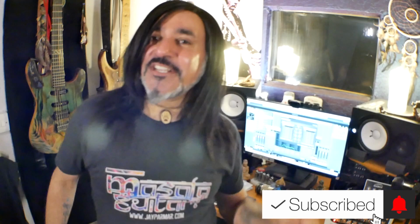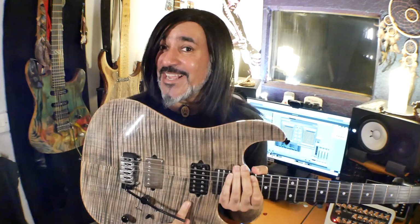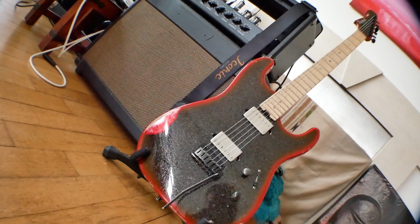I am playing through my wonderful Red Stuff 1987 Fat Amplifier, which is just down here, you can see it. And on the original video, I actually used my wonderful Kypro guitar, my trans black one, which I adore and which is loaded with Doug Aldrich pickups. That is tuned to E, and I did the track in E flat. So I am going to be using my iconic Evolution S, which is just a stunning guitar. Let's do this. Let me show you how to play that Doug lick.